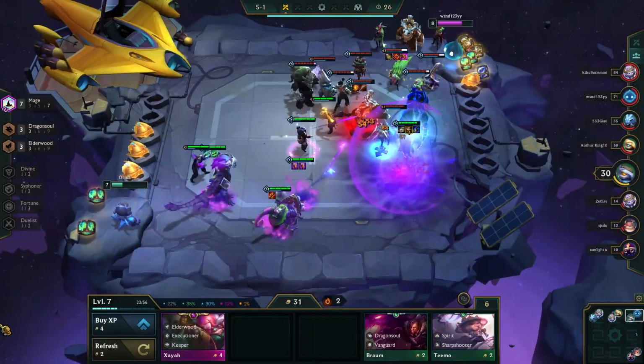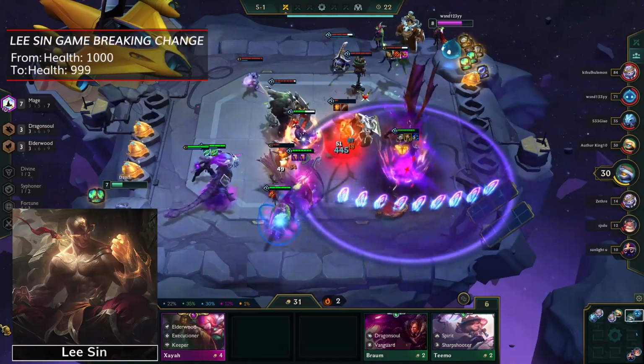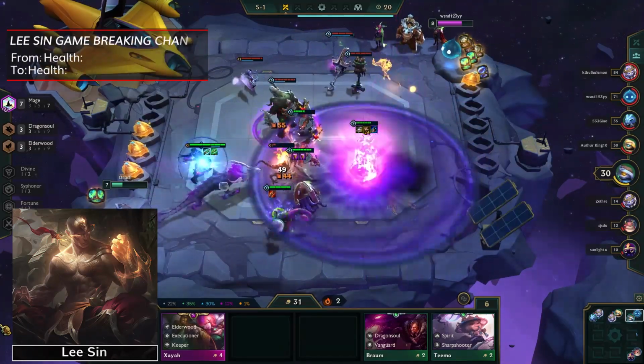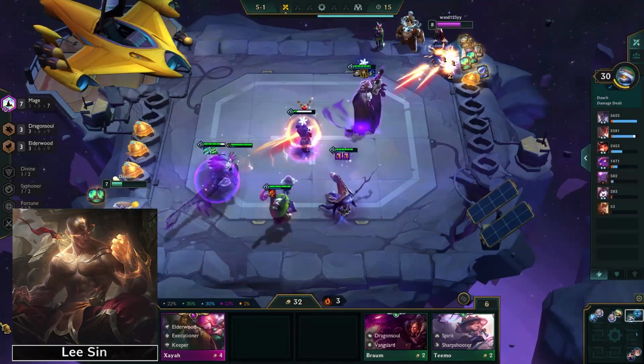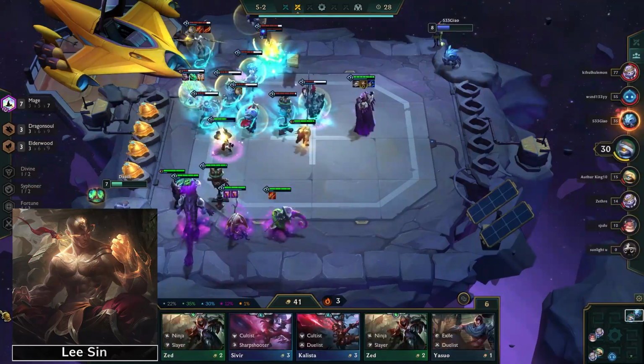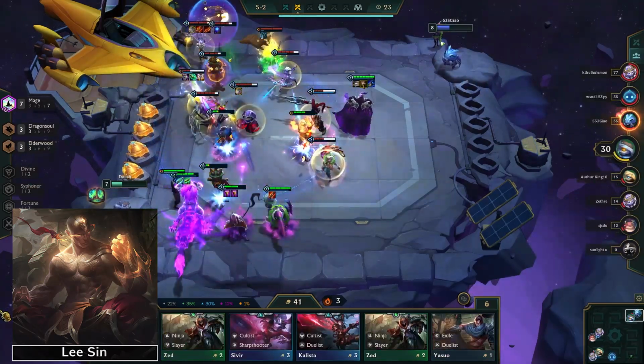Okay, so this one is almost not worth mentioning, but Lee Sin is losing 1 health, from 1,000 to 999. But let's take a moment to address Lee Sin as a champion. Lee Sin was an attempt to make an execute ability feel fair. But ultimately, this was never the case, as having your important unit get kicked off the board never felt fair.